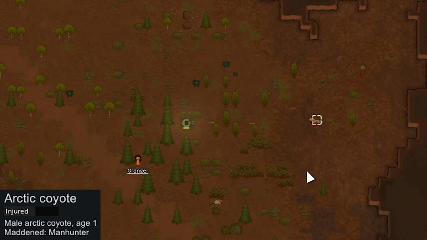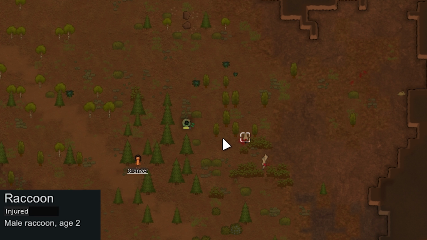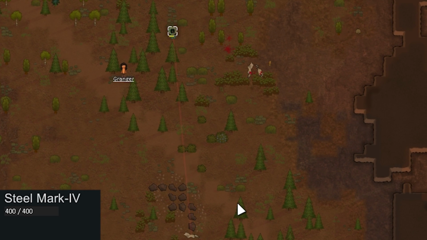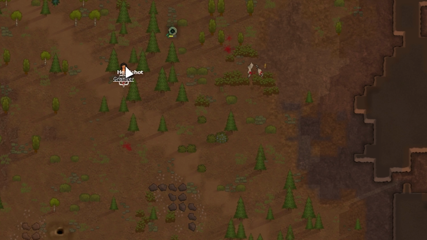Get revenged. Kill it. Okay, it's down. Let's kill this raccoon as well. And what about this coyote over here? Missed. Revenged. Okay, Granger's hit. We got it though.